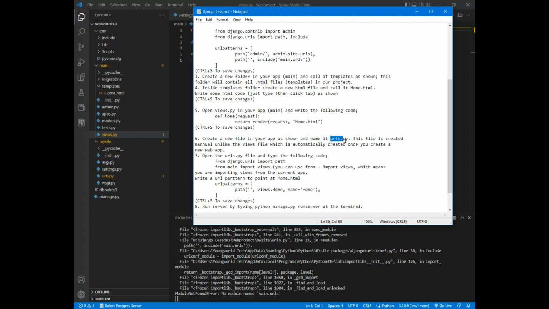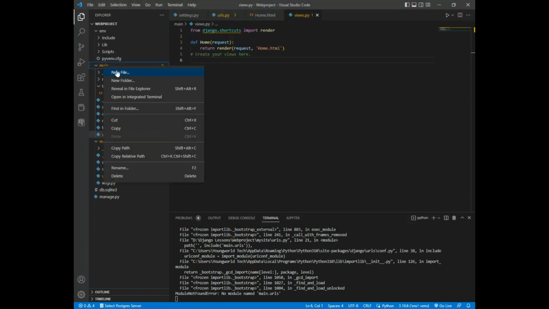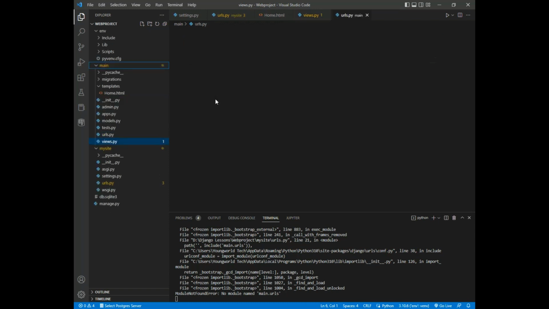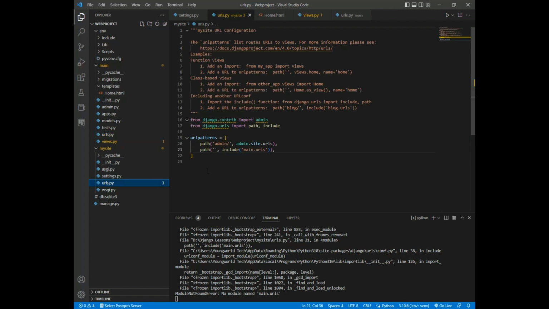Now at this stage you have to create the urls.py, as I have said. This urls.py is the one that is now going to connect. It's going to enable you to request and then get what you requested.